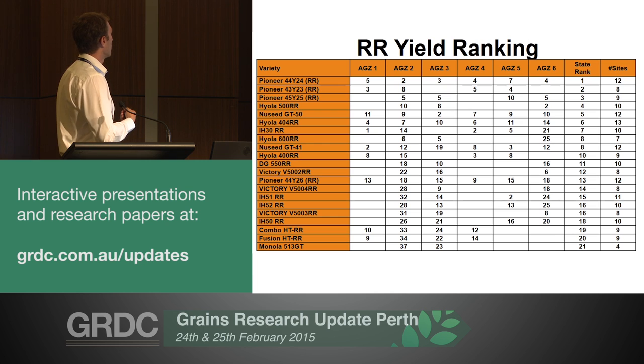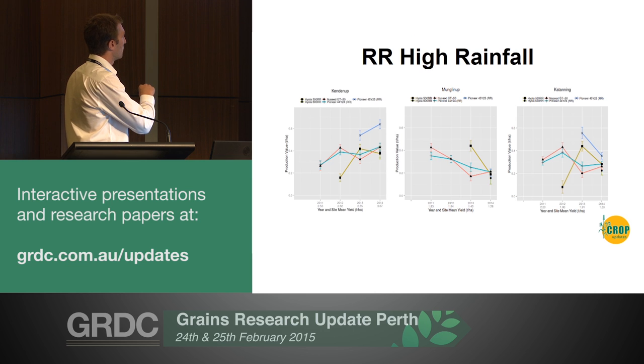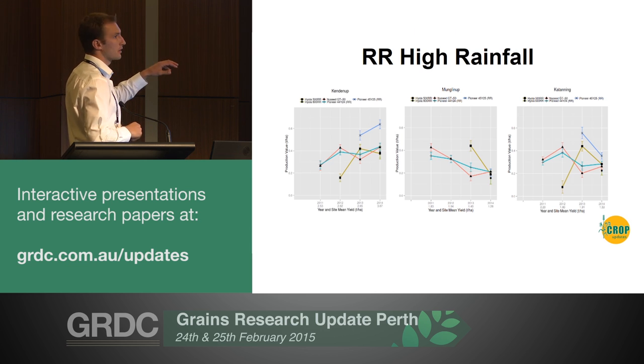DG550 as mentioned is in midfield, and the other particular lines have got to be used for their agronomic traits. Breaking it down, the PV value zero is at the bottom, so we really are nitpicking between these varieties. Statistically in terms of yield they're all equivalents - all top performing lines and you can barely pull a difference between them. In terms of oils, Hyola 600 is probably the new benchmark according to last year's data.